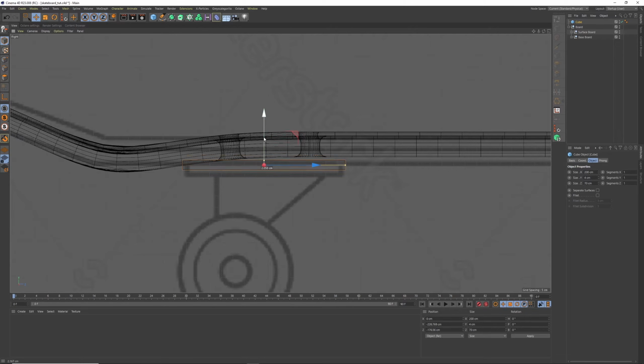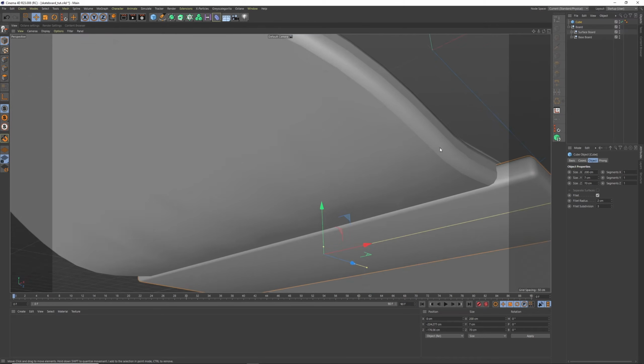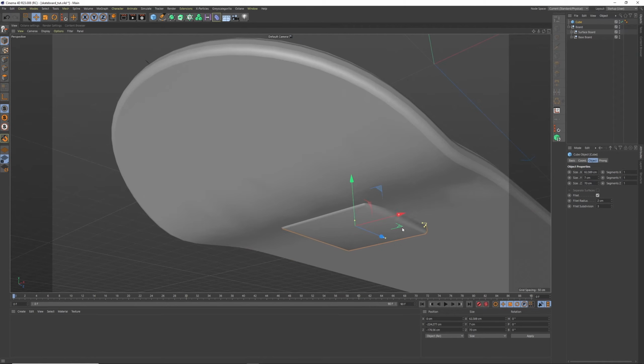I want it just below, so maybe this needs to be higher, so 7. Doesn't matter, this is going into the holes, because we're just going to have the head of the nail screw sticking in there. We're not doing this so it's totally perfect, just so it looks nice. We'll put a fillet on there of 2, and then we obviously want to make this thinner, so let's bring this down so it's something like that.